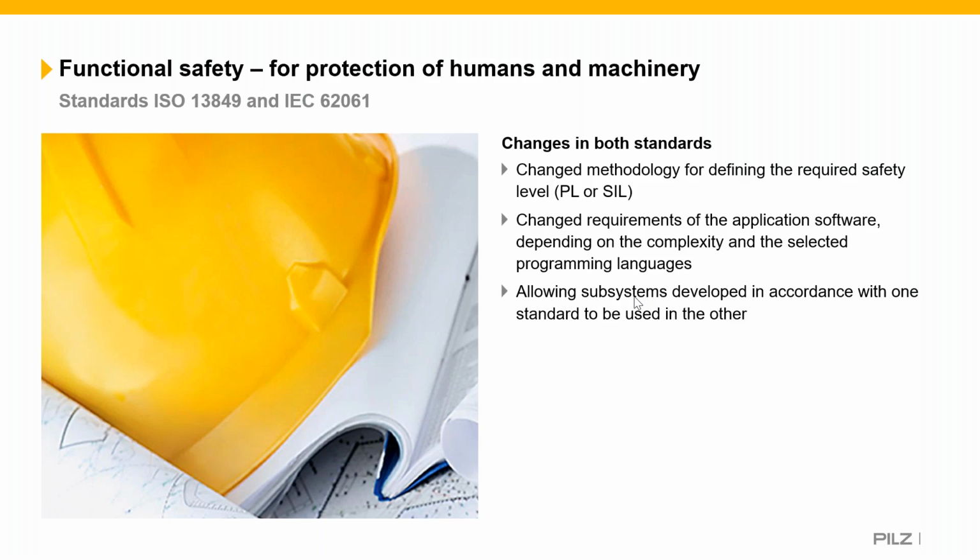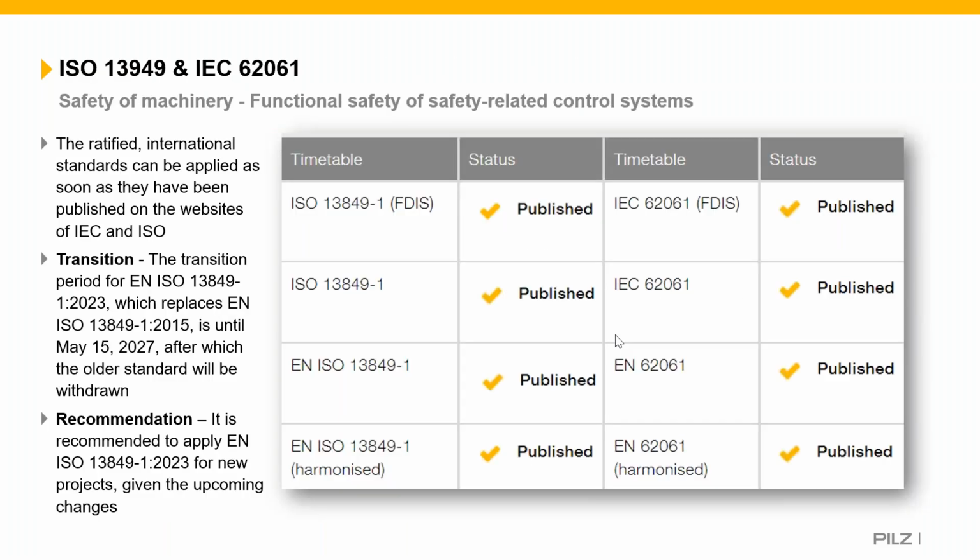So, changes in the standards. There was some guidance given on the methodology for defining the required safety performance or SIL level. Requirements for the application of software, depending upon the complexity and whichever programming language you were selecting, and the allowance of subsystems to be developed in accordance with one standard or another and then be used together.